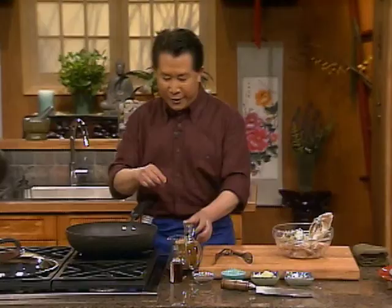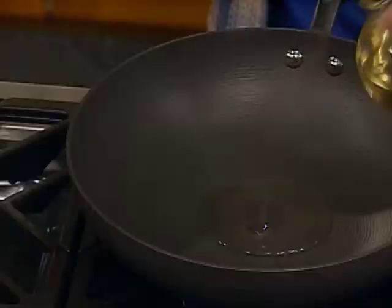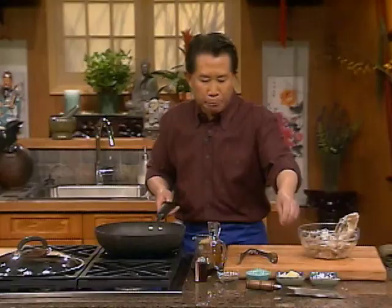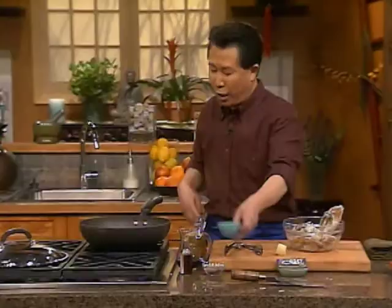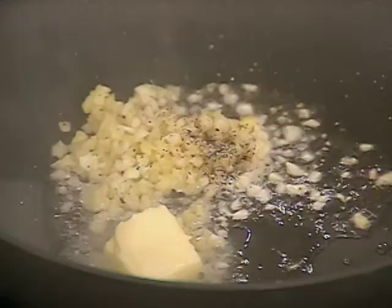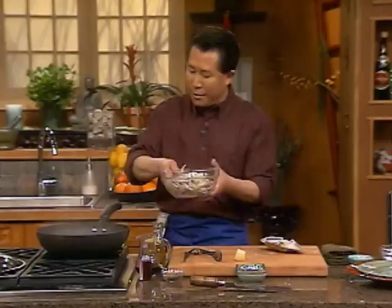So the first thing you do is heat this up, and put some garlic and ginger right here, and a tiny bit of black pepper, and a tiny bit of butter. Then when this is all nice and in, you toss this. It smells so good. Hung means smells good. I'm making this black pepper butter crab.